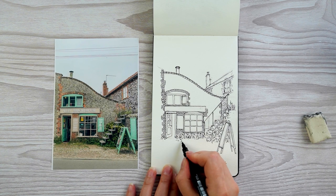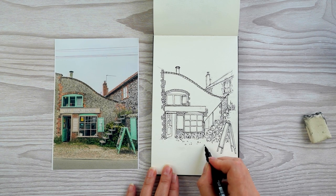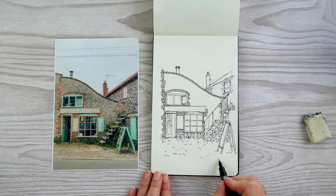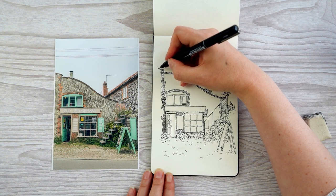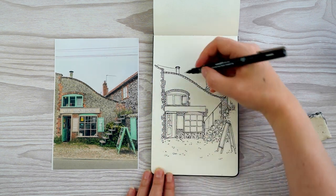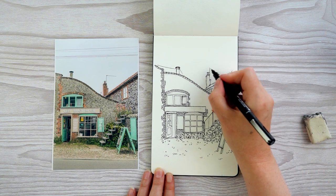Now the foreground is a little cobbled street, and I want to give an indication of that without drawing every cobble. So I'm going to draw the odd one or two. Some of them are little ovals, and then there's just a few random little marks. I can fill in the top of the house next door, just the roof line, and a couple of little wires going across. Oh, and also the television aerial, of course, has to go in.